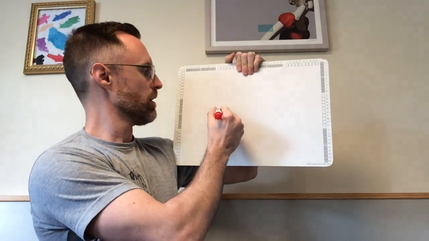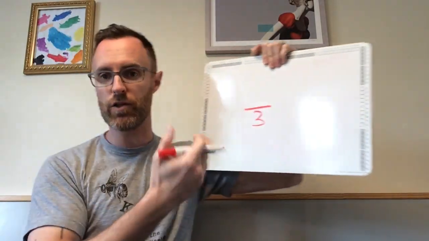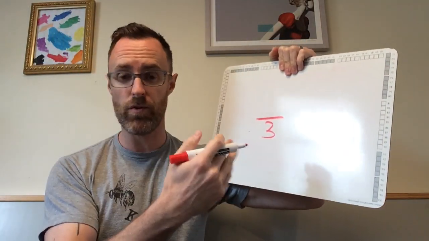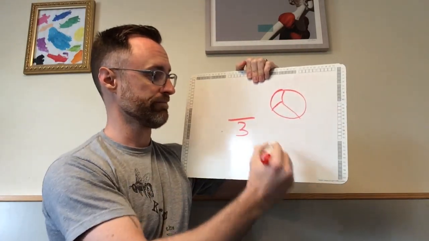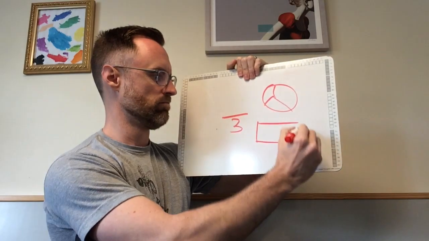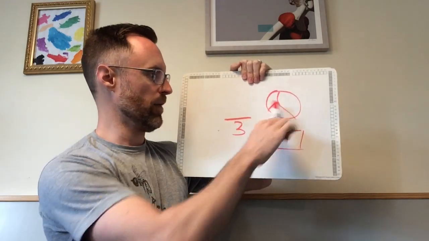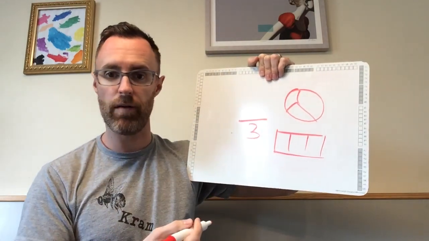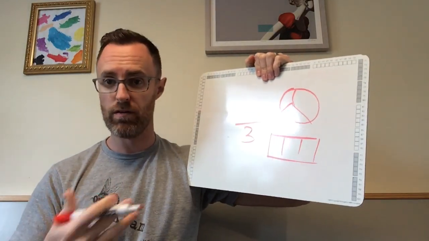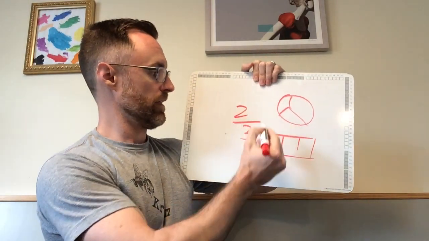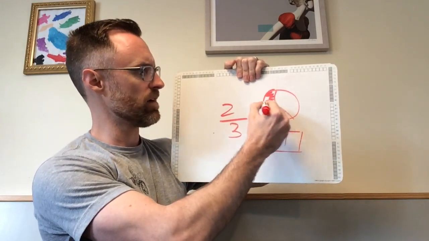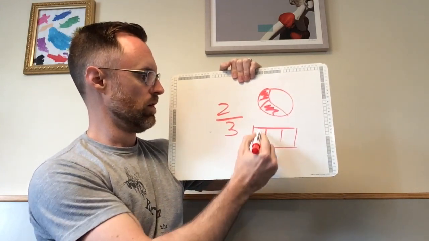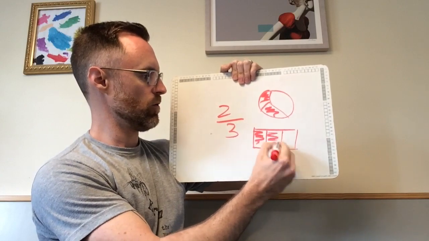Okay, we talked about how the denominator here just shows how many parts are going to be in the shape, and you guys drew a bunch of those, right? So thirds, I could do this, right? I could do this, right? Three parts, thirds, right? And this doesn't change. This is the language of three. And then this is how many parts I'm actually going to fill in. 2 parts out of 3. So 1, 2, 1, 2, right?